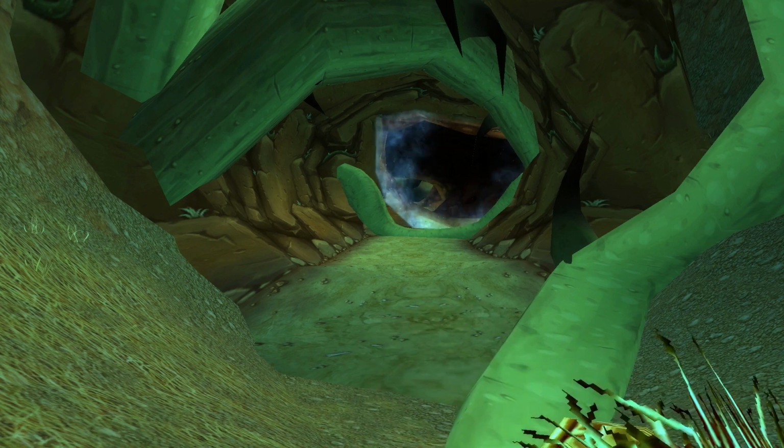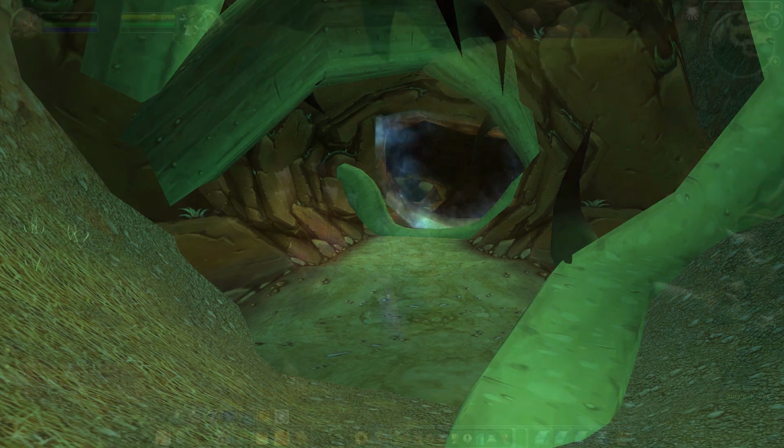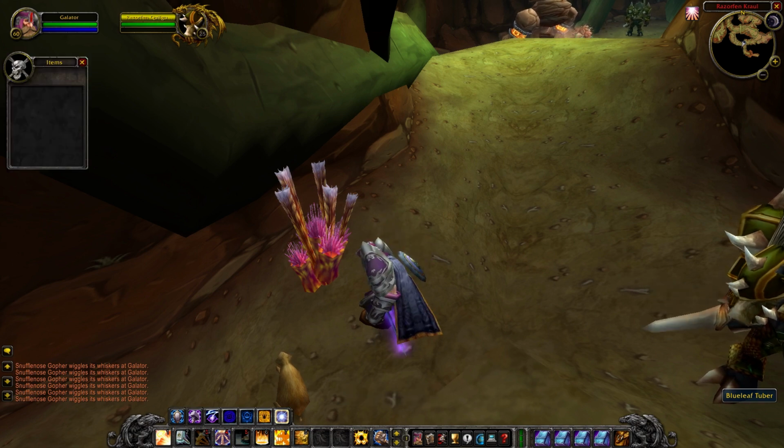Now, some people prefer to do the blue leaf tubers first. I recommend just waiting until you've cleared the entire instance, and before you reset it, which I'll discuss why we're going to do that, just run through some of the cleared areas with your party, tapping around with your little groundhog, and get those tubers.